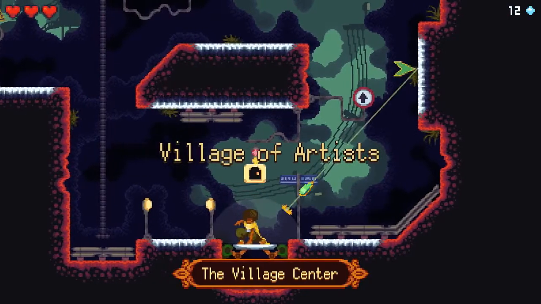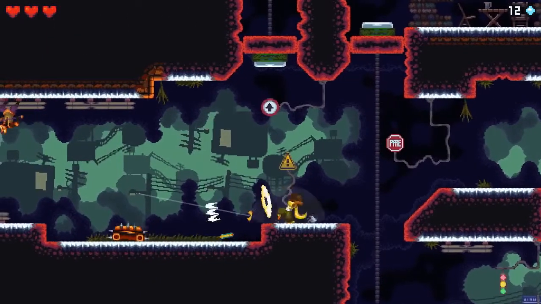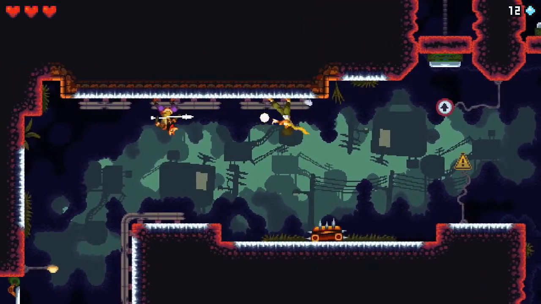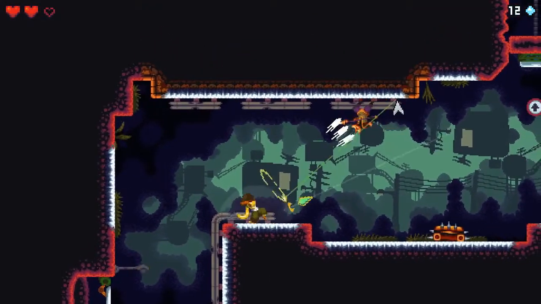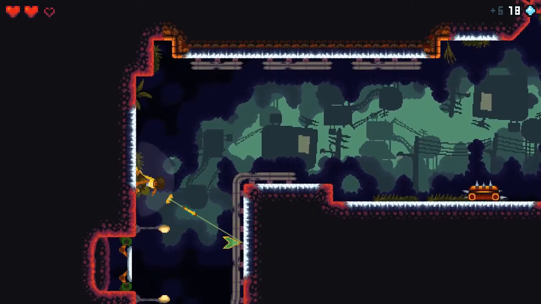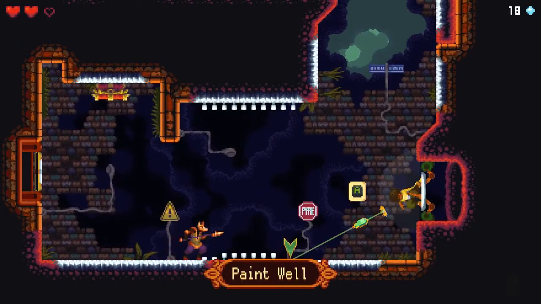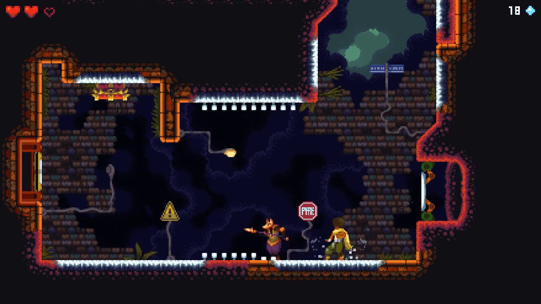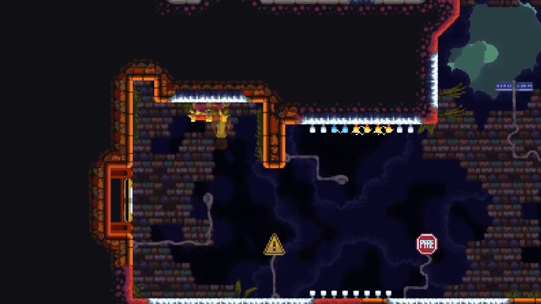Village of Artists. This game is fascinating. Cannot kill that. That is a guy you don't want to deal with. Oh. Rude. Eat that, jerk. Ah, that's a nice little tutorial showing you the danger of those electric things. That's really cool, actually. Have you found a thing?